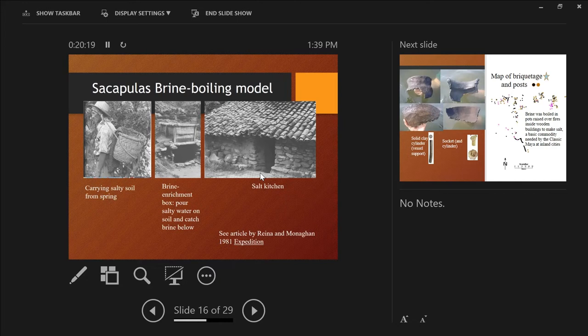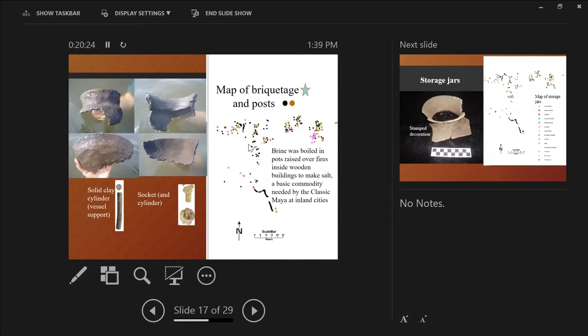And here's a map showing Equinol with the pink areas showing where we've got briquetage mapped and the brown and black, the posts. And here's an example of jars and bowls. I don't have to explain these to you as archaeologists, but they're rough on the outside and smooth on the inside, and they were standardized in their dimensions, like they were making something of standard sizes, and I think they were making salt cakes. And here's a pot leg, solid clay cylinder, and globs of clay were put at the top and bottom of these cylinders, one to support the pot above the fire, and one at the base of it.